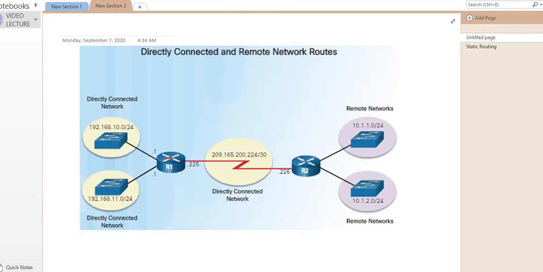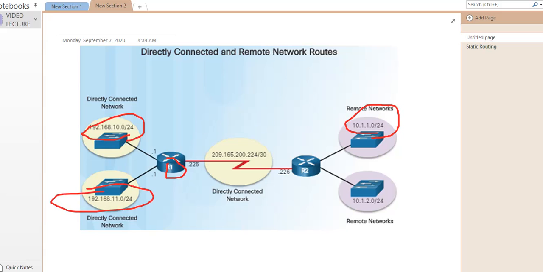Now in a static route I want to reach this network right there, 10.1.1.0/24, and I want devices from this 192 network and from this other 192 network, the 11.0 network.